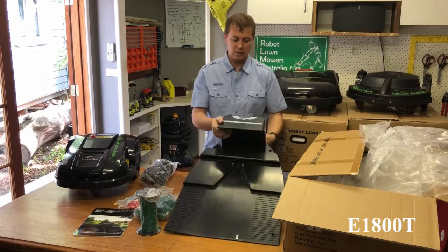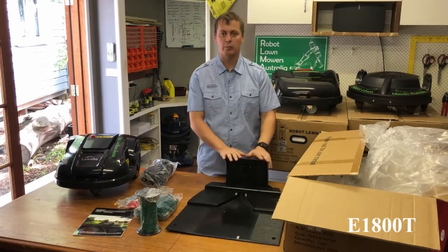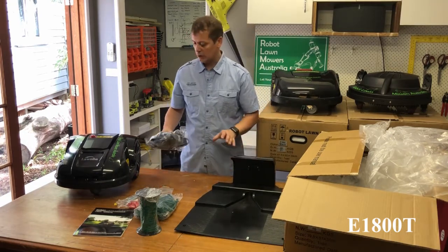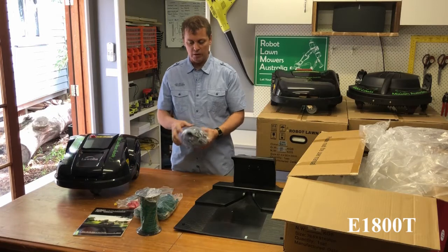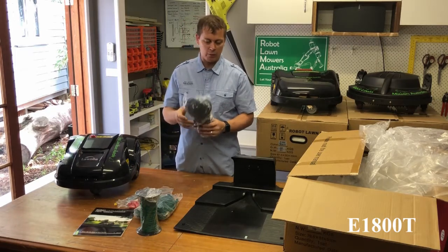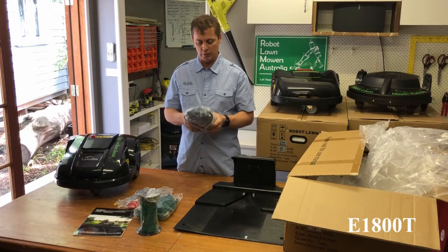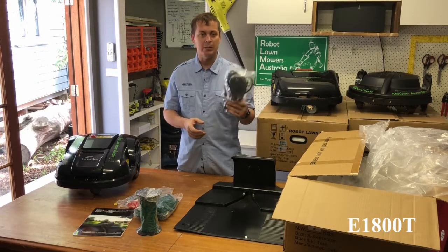Okay, this charging station is IP54. It is weatherproof and does not require any cover over the top. So I'll just lay all these items out again. So you've got the charging station, the power cable for the charging station, the transformer. The transformer is IP65, so it's fine outside as well. It's about 8 meters long.